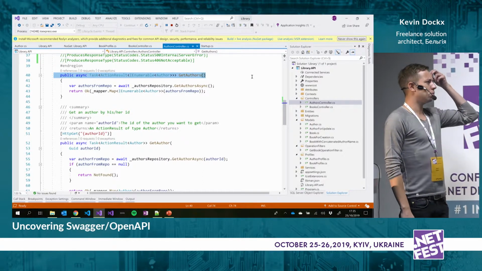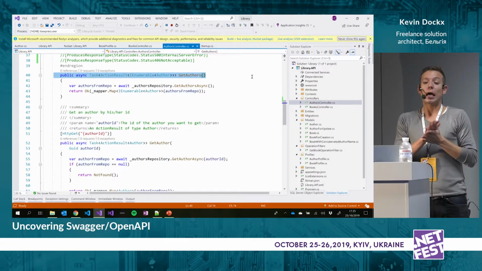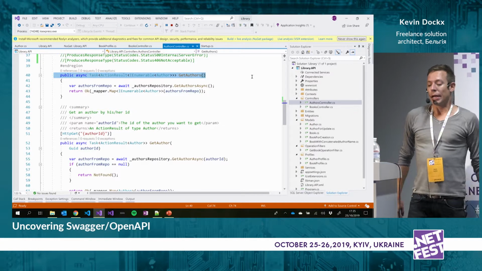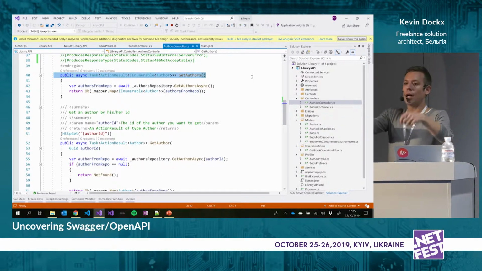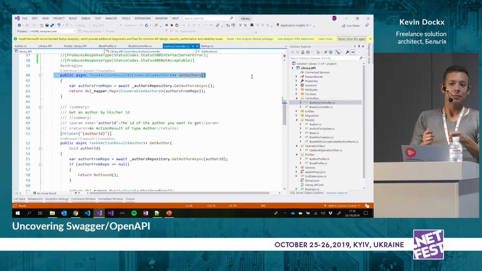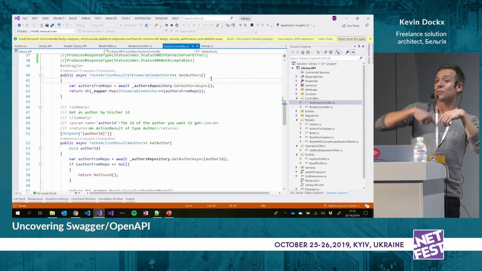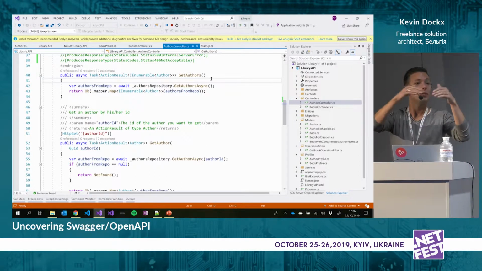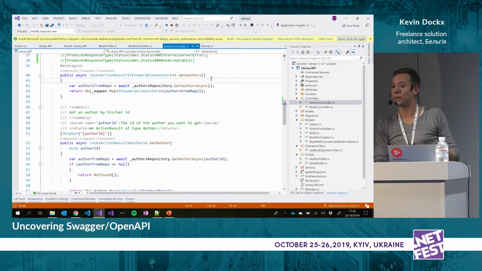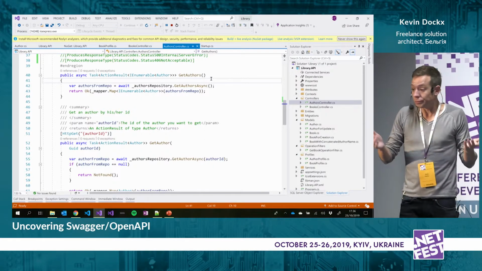But in ASP.NET Core 2.1, I think, they introduced ActionResult of T. And the nice thing is that by returning an ActionResult of T, API Explorer knows the type that's returned from your action. And because API Explorer knows the type, Swashbuckle.AspNetCore also knows the type and adds it to that list of models we saw in the spec. So by writing your code like this, you get better documentation out of the box.